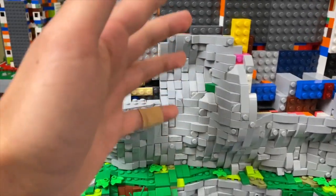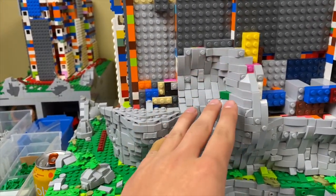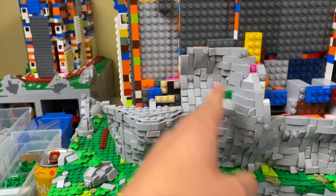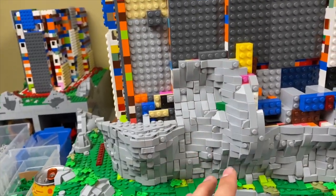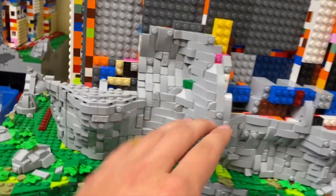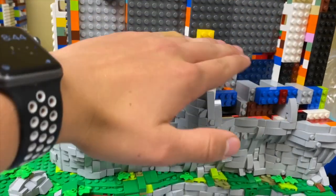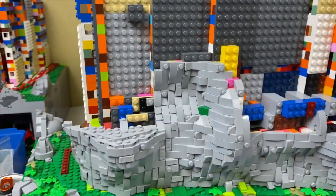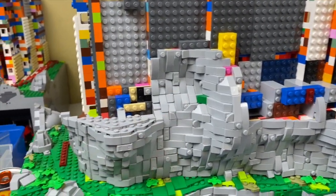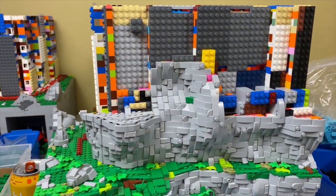We now have another decent amount of progress done. I managed to fill out this entire area here and try to get some of this weird sloping under control, and I do quite like how it's coming out. We're creating this little bulge here, and I've got to round it off and then do another little overhang at the top. But we are still barely halfway done the overall wall.